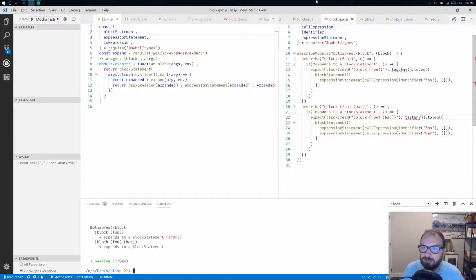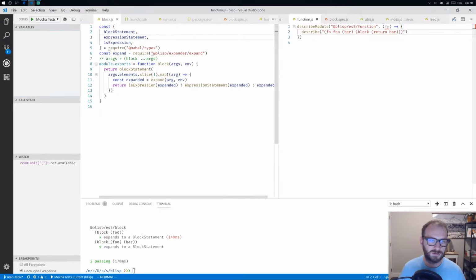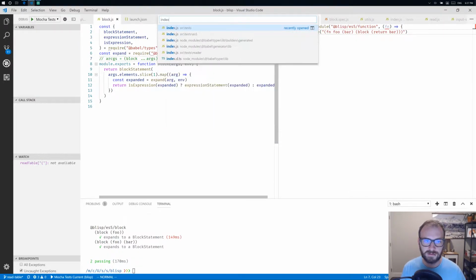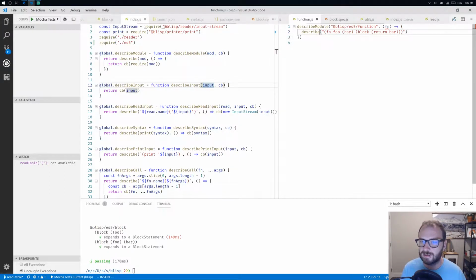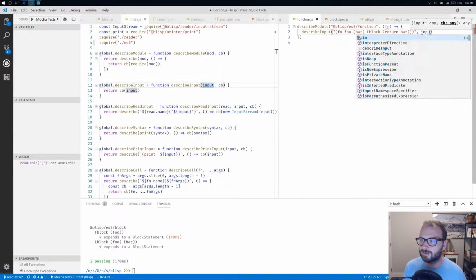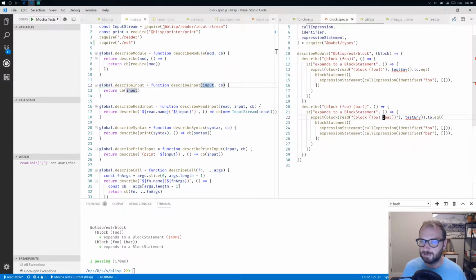Alrighty. So now that we've got block, we can go back and do function. I think I'm gonna look at my test helpers. Great. I'm going to describe input on this just to save myself from making mistakes over and over again. Actually, while we're at it, let's do this for block too. Describe input.